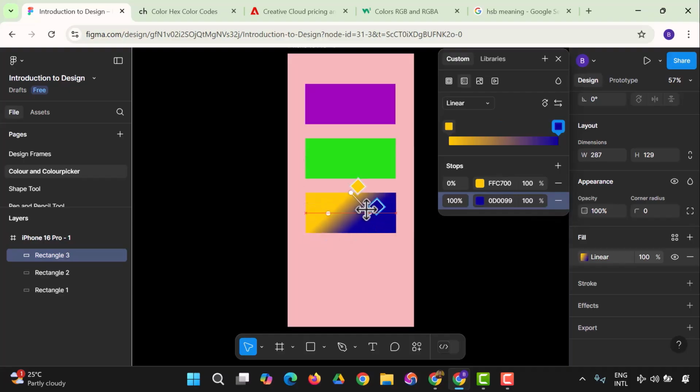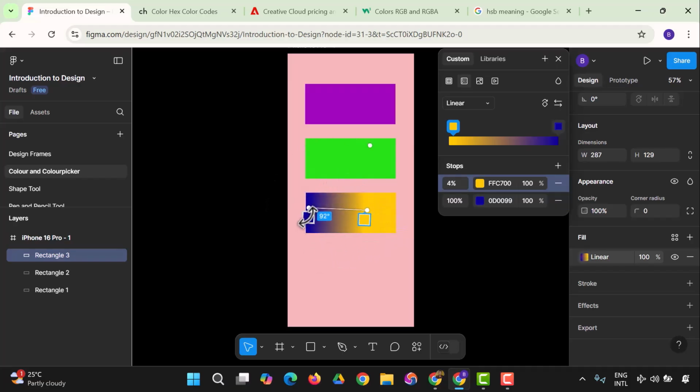So you could actually rotate your gradient, so you could do more things with this gradient. So look at me trying to use the gradient to create something. So you could create magic with gradient, as you could see. So it depends on where you want to rotate it. So you could do more with gradient as well. So we have gradient color, not just solid color.